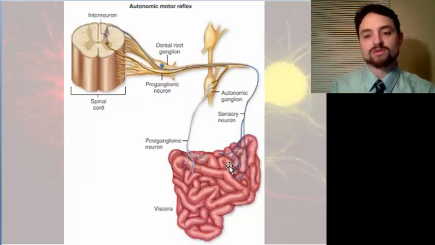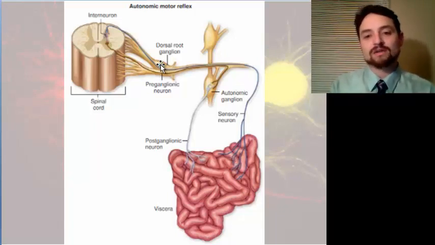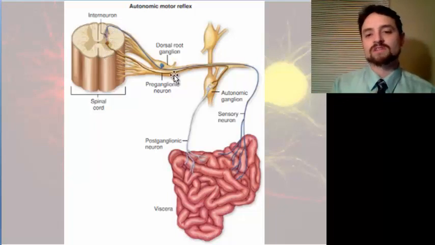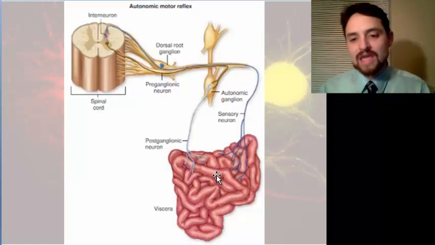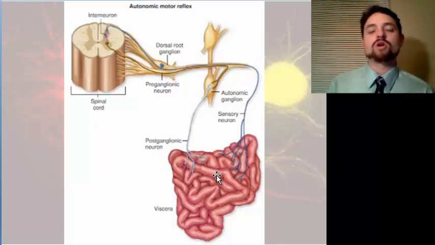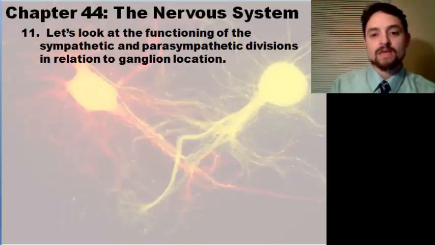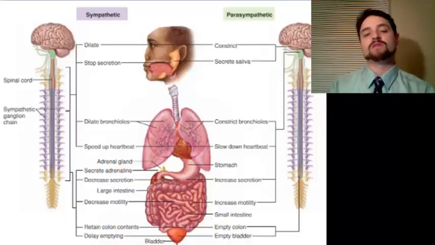So here you've got sensory neurons that are receiving, let's say there's food in the small intestine. They send a signal, but that signal actually doesn't go all the way to the brain. It goes through the central nervous system and curves right back around to go out to the post-ganglionic neurons that will cause those muscles to help with digestion, and it'll cause things to be released to help with that digestion taking place.